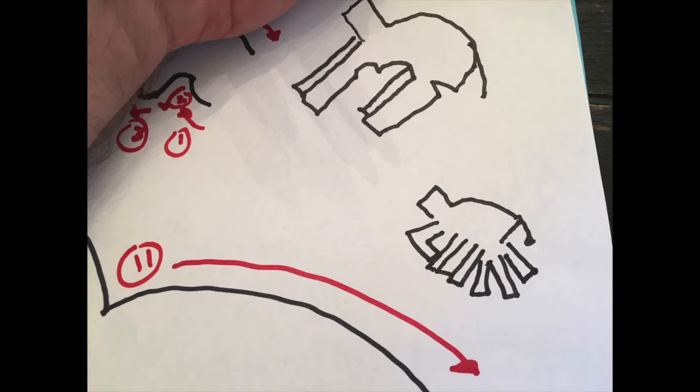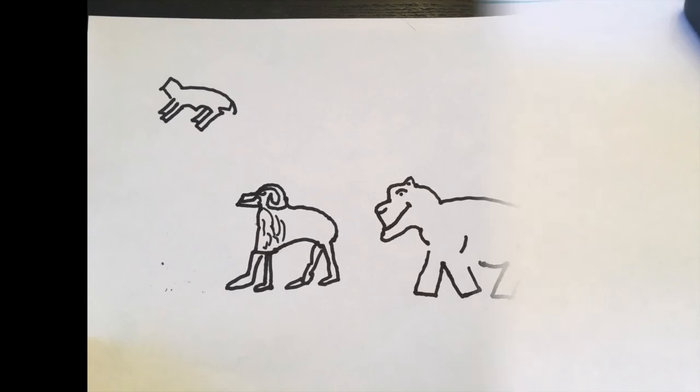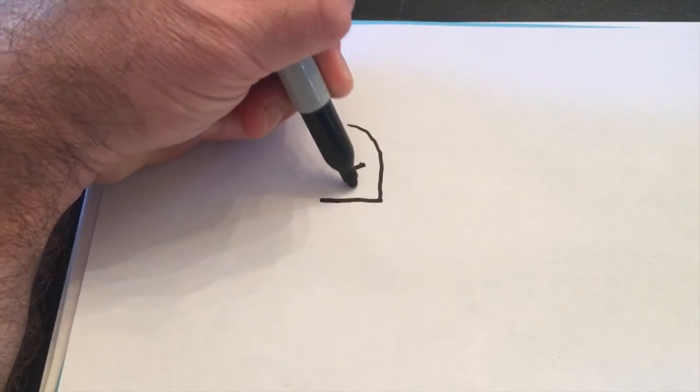So the word for hippo is followed by a hippo determinative. The word for giraffe is followed by a giraffe determinative. So they're all essentially the same. They're just modified as far as the head and the legs. So again, showing you the full hippo and the full ram that started this whole little mess. And you can see how they're just slight alterations of the basic headless calf. You're just adding a different head and different legs.